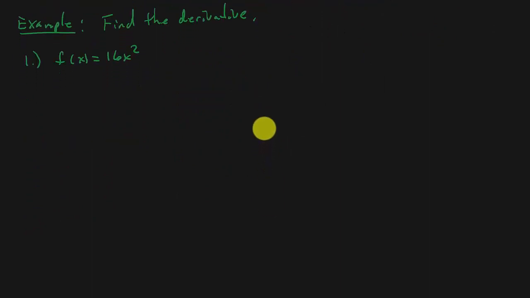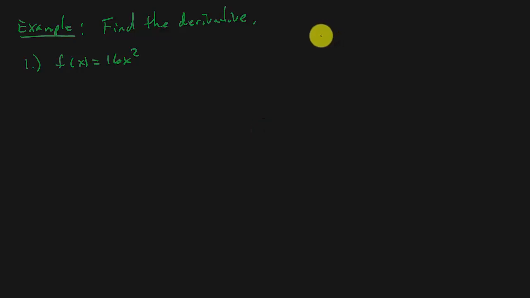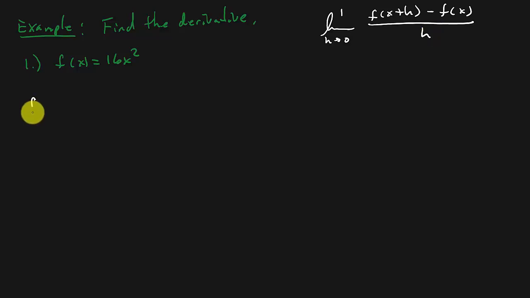All right, so let's find the derivative. So let's write it down again. The limit as h goes to 0 of f of x plus h minus f of x, all that over h. So we're going to get f prime of x is equal to the limit as h goes to 0. So now we've got f of x plus h. Before we do that, let's just refresh your memory. So forget about this problem right now, and let's look at this.